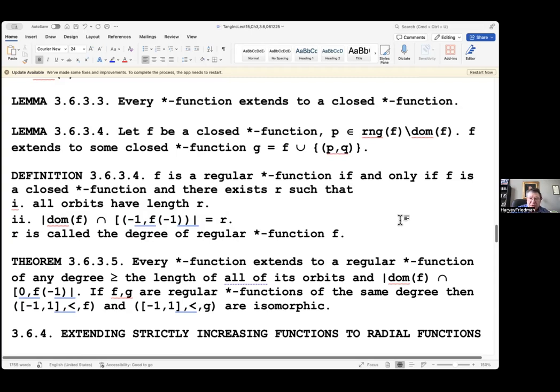So we've sort of rounded things out. We took the star function, we closed it up by extending it. So we had all these orbits, but these orbits were all different sizes, and then we uniformed the lengths of the orbits. But then we have to uniform that also with the length of the starting point of orbits, which is in here.